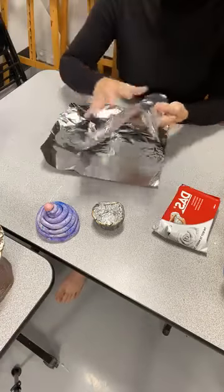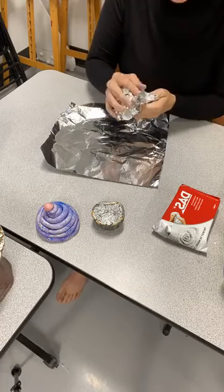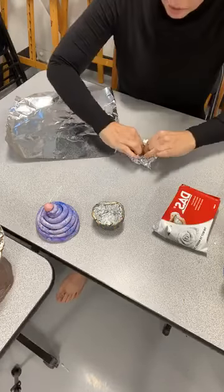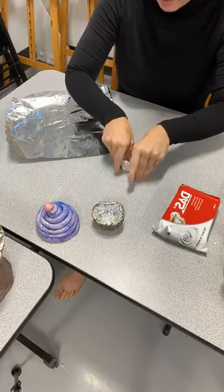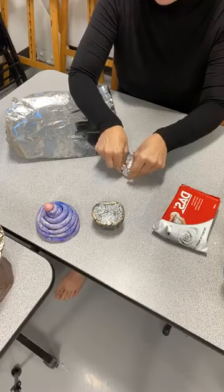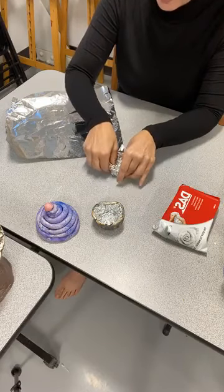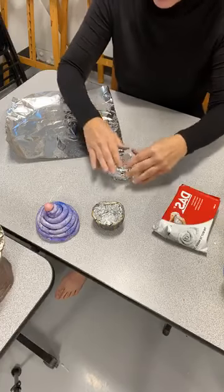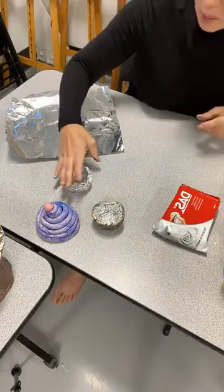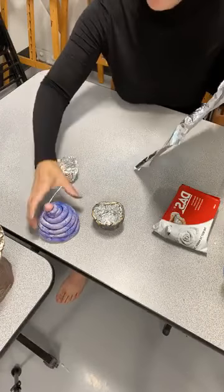So we're going to get started with the bottom, and it doesn't have to be perfect — it does not have to be the perfect shape, you just want to get it approximate. I'm going to try and get the basic shape of the cup, the bottom of a cupcake or the cupcake paper. So flatten this out, start squishing in my sides. Again, it does not have to be perfect. Don't look for perfection. And I need a little tiny piece to make my little cherry to go on top.